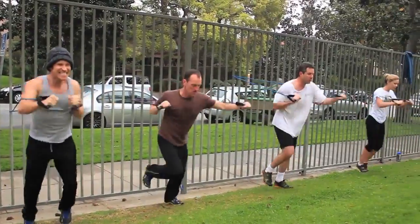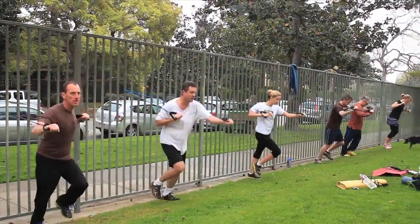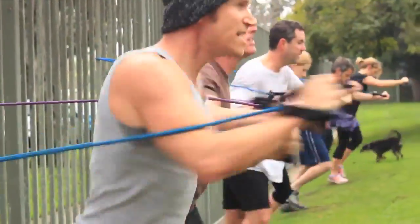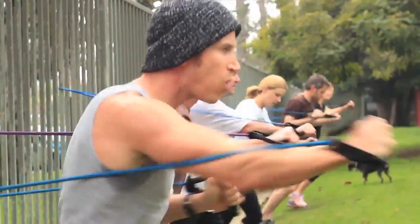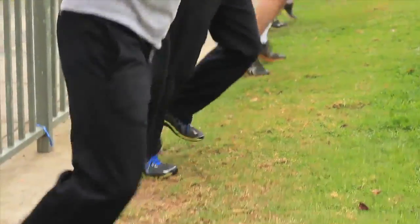Punching, punching, punching. This is a great exercise to release stress too. And it's a good exercise to start the day off. Boom, boom, boom. Nice, aggressive, nice and quick. Fill that body full of oxygen. Those arms, get them burning, burning, burning.